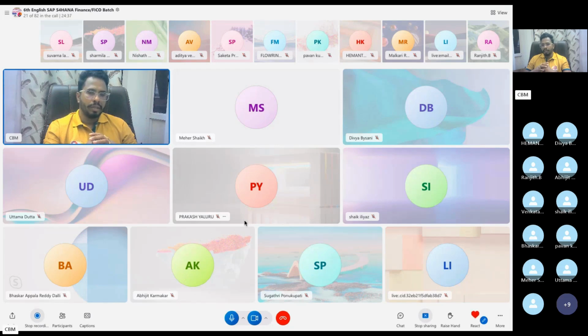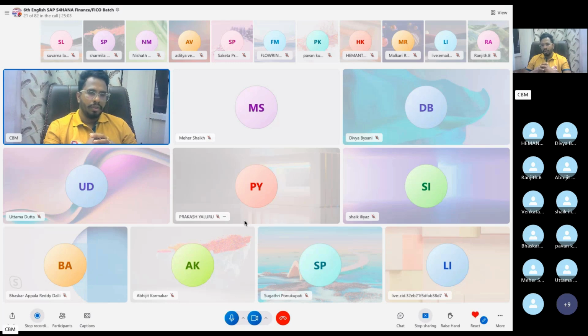These things will be taken care of by high level management. But in the operational level, you need to gather the requirement. That is very vital, right? Without gathering the requirement, you cannot configure in the SAP system. So we need to prepare important documents. One is the as is document, second is the to be document, and third is gap analysis. In SAP S4HANA, it is called fit gap analysis.